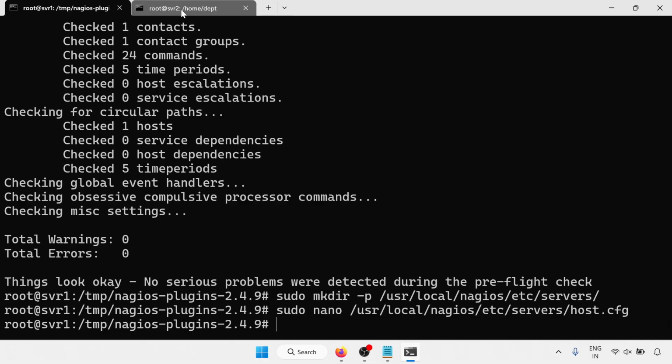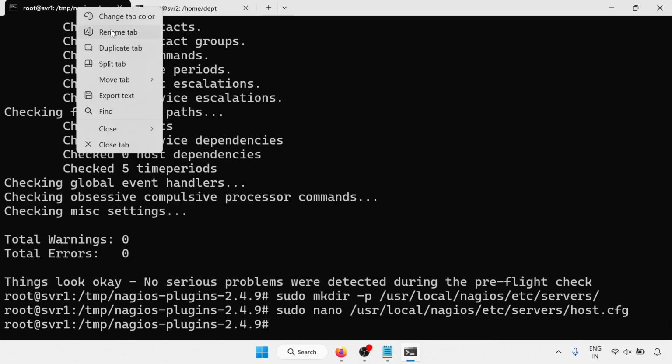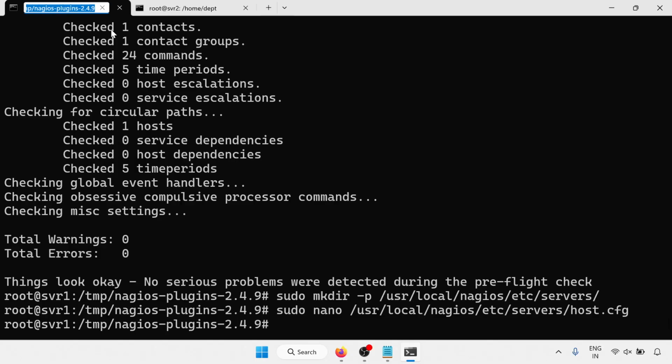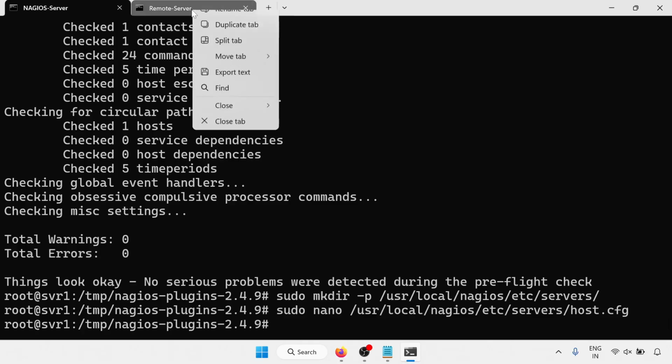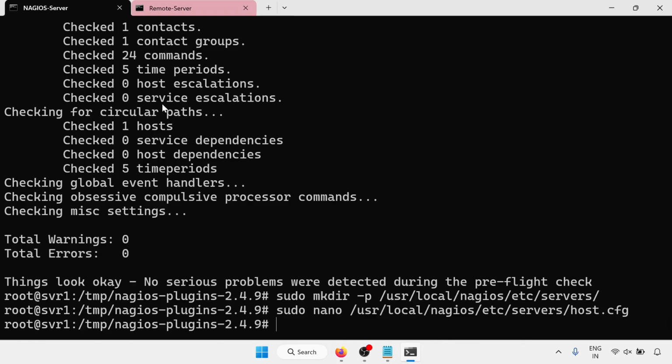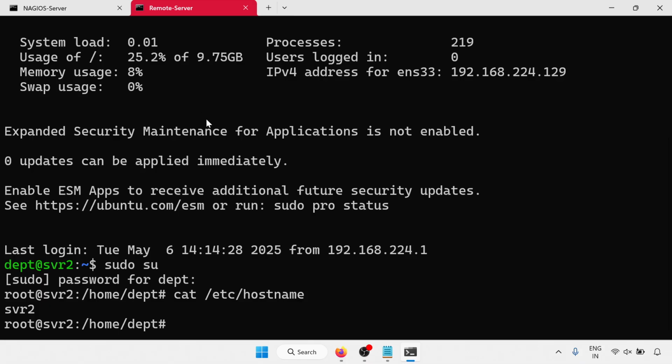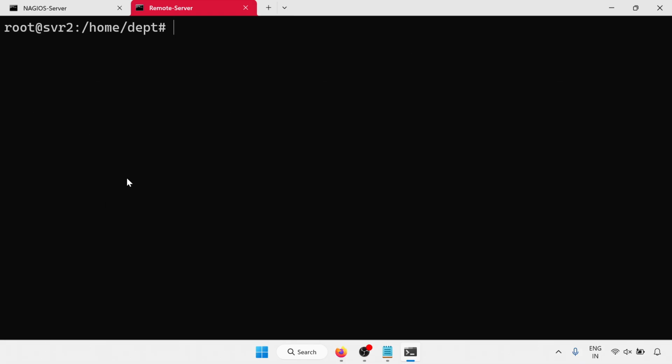So done. This is the Nagios server, this one is the remote server. I'm just working with the Nagios server, and this is server 2.